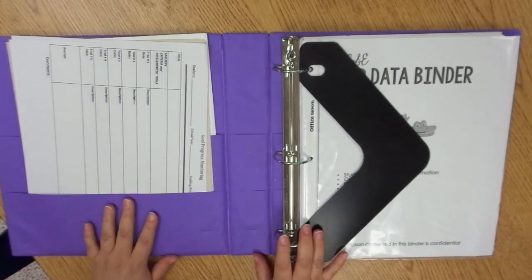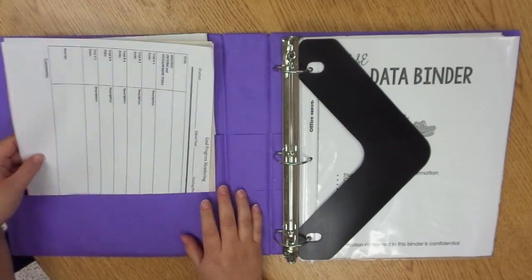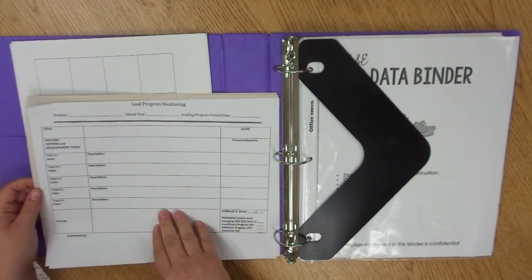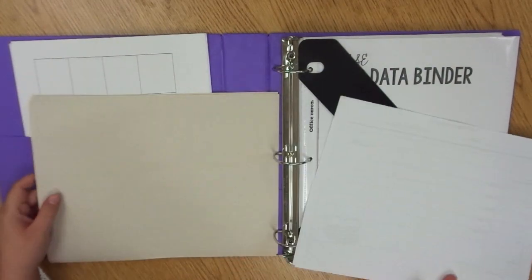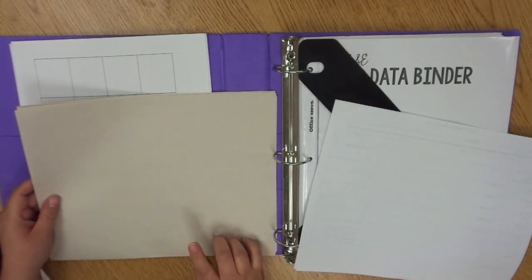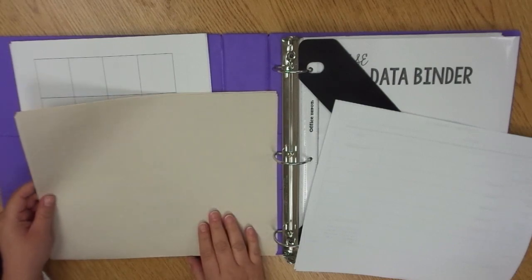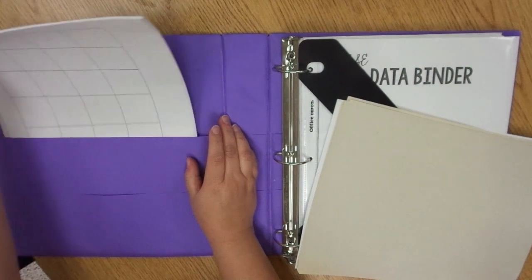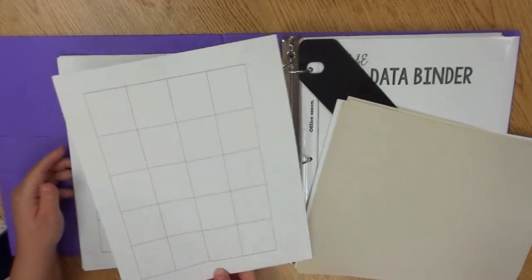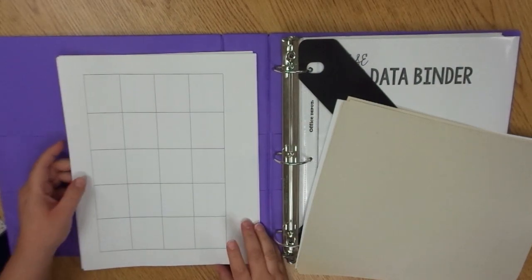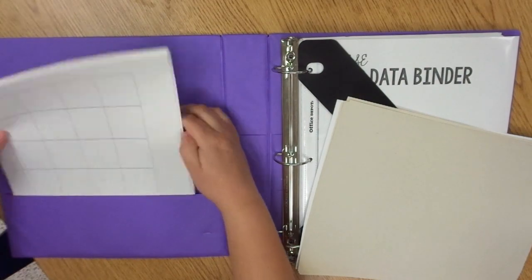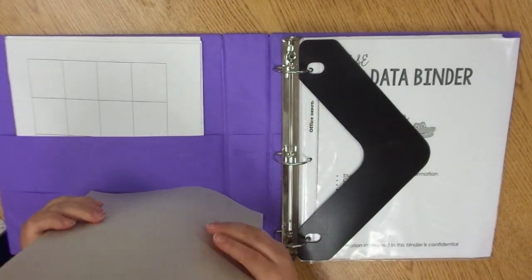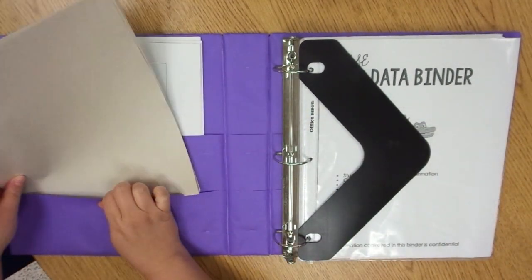These are sticky notes. I'm going to go over these last, but the first thing I have is a binder. In the first pocket I have goal progress sheets and this is what most special education teachers in my city use. You can modify this any way that you want. I have blank paper and this is primarily for fine motor data, whether that be coloring, cutting, tracing, anything of that nature. Then in here I have more squares and these are double-sided, and this is once again if I need to collect fine motor data. I just go ahead and keep this right in these pockets because it's easier for me just to grab this entire thing than try to find paper.